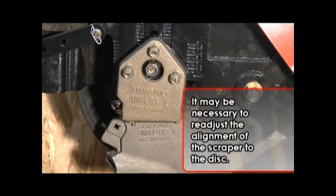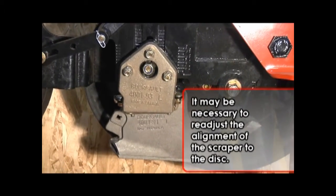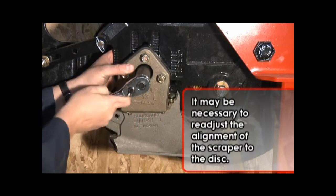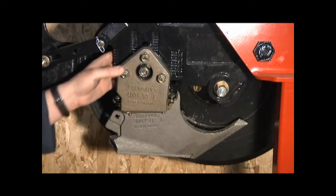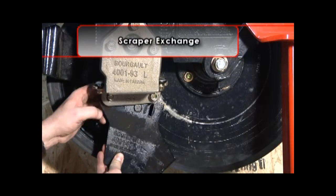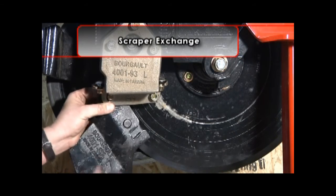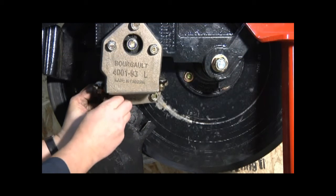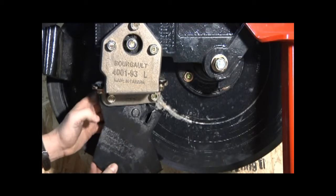After adjusting the height of the scraper, it may be necessary to readjust the alignment of the scraper to the disc, as noted in the scraper to disc adjustment. It will be required to change scrapers as part of regular maintenance. The process to changing low disturbance scrapers and anti-hairpinning scrapers has a few differences that will be noted in the following procedure.